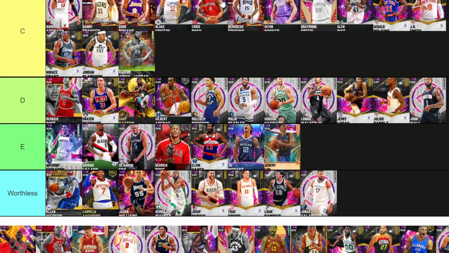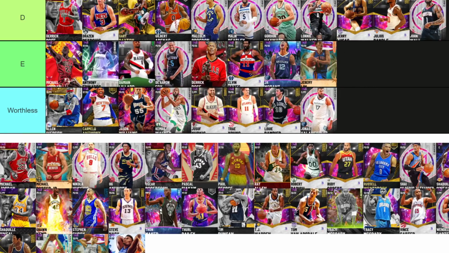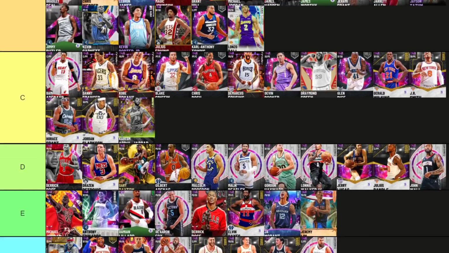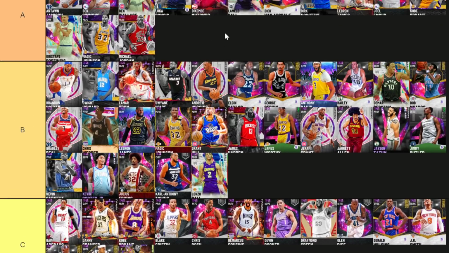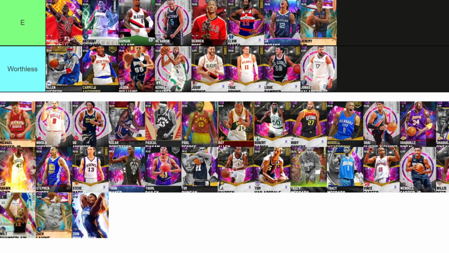He's like a worse Glen Rice. This Michael Jordan, at this stage, E tier. This Michael Jordan, however, A. Jordan's not quite S tier because he's a little bit small and he's not Kawhi. As in, Kawhi is just enough better than him to go into S tier. Again, Kawhi's got a better release. Kawhi's got a better wingspan. Defensive animations are very similar. So I'm putting Kawhi over him, but Jordan getting to A tier.